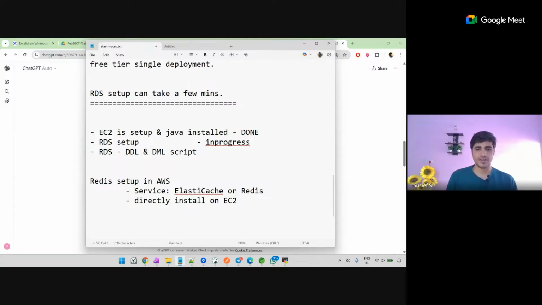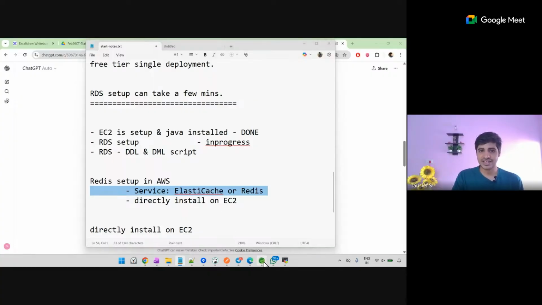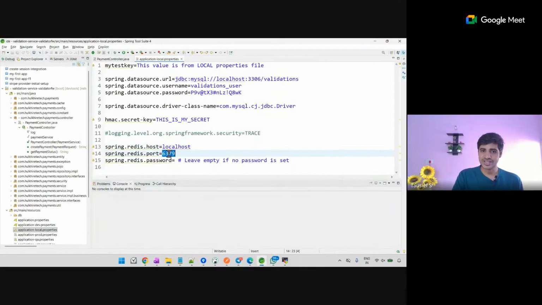Okay, again, it is a one-time setup. We will be directly setting it up on EC2. But just be aware of these namings, and that option is going to be available. From a Java perspective, it works the same, regardless of whether you set it up here or here. You will get some details like where it is connected and what port it is running on. The default port will be 6379, and whatever password is set up, you will get those details.